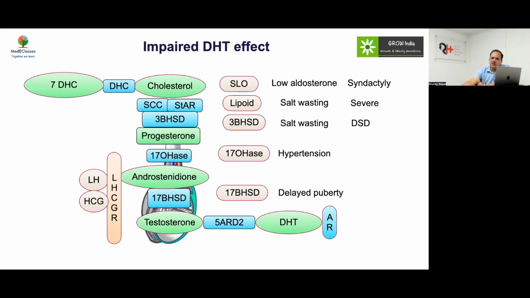5-alpha reductase deficiency will result in a discrepancy between internal structures and external structures. So, Wolffian duct-dependent structures will be normal, while the penile development will be defective with hypospadias, which you will see. There would be virilization during mini-puberty as well as puberty. Then, of course, you can have a problem of androgen insensitivity, be it partial AIS or complete AIS, and the presentation will vary subsequently. What are the causes, Dr. Dhwani, which cause pubertal virilization?